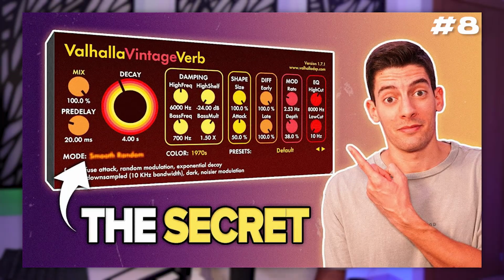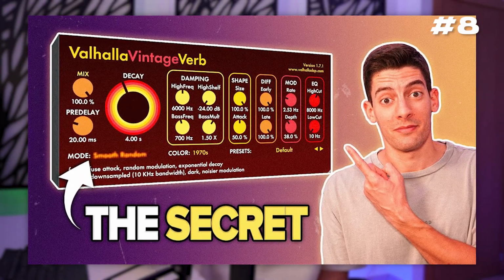Number 8, sidechain the reverb to the dry signal to get a more clear sound without losing depth. I've explained this a lot of times and you can go and watch this video where I explain this and a lot more tips to get a better reverb. But basically what we're going to do is, when the vocal or the main synth is sounding, the reverb is going to reduce a little bit the volume, 2, 3, 4 dBs, not more.